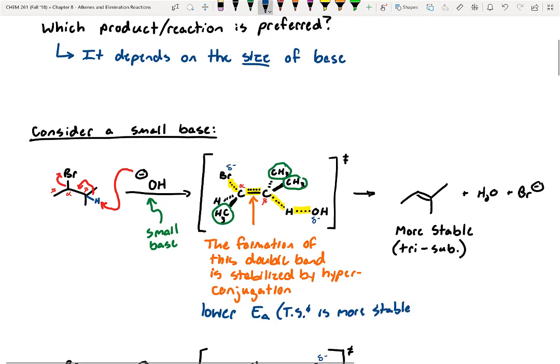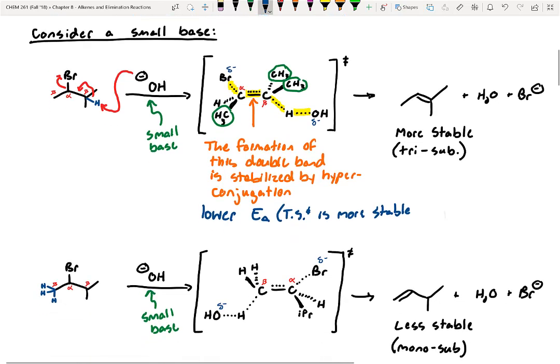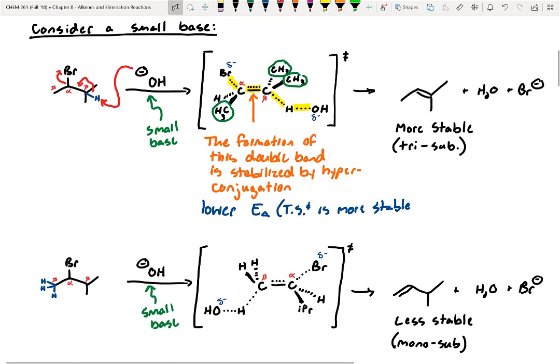That's an important feature in this reaction, right? Let's compare this to the other beta proton, and I've actually got the whole reaction shown, but let's finish the arrow pushing. The base could come grab this beta proton, clamp down, kick off our leaving group. So this time our base is approaching the methyl group proton.